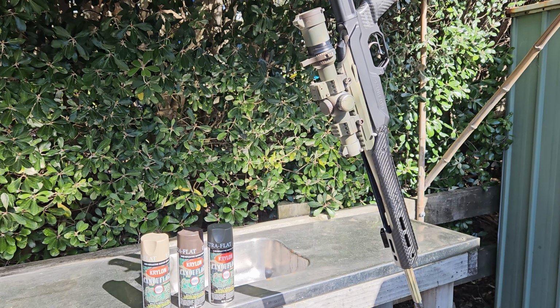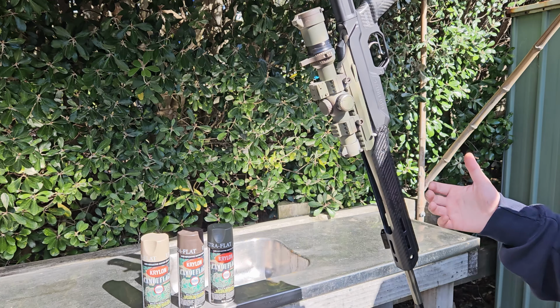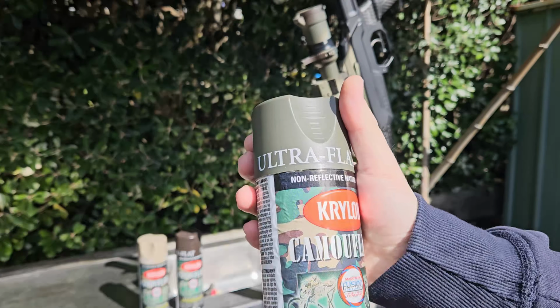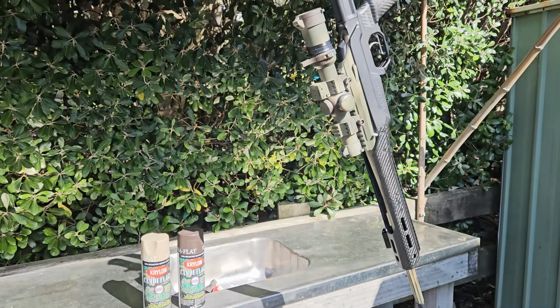So let's get started. What I use for these particular projects, and painting all sort of polymer metal doesn't really matter, is this Krylon Ultra Flat Camouflage paint. I've been using this for years, and it has the fusion technology, which has a solvent which bonds specifically to polymers as well.